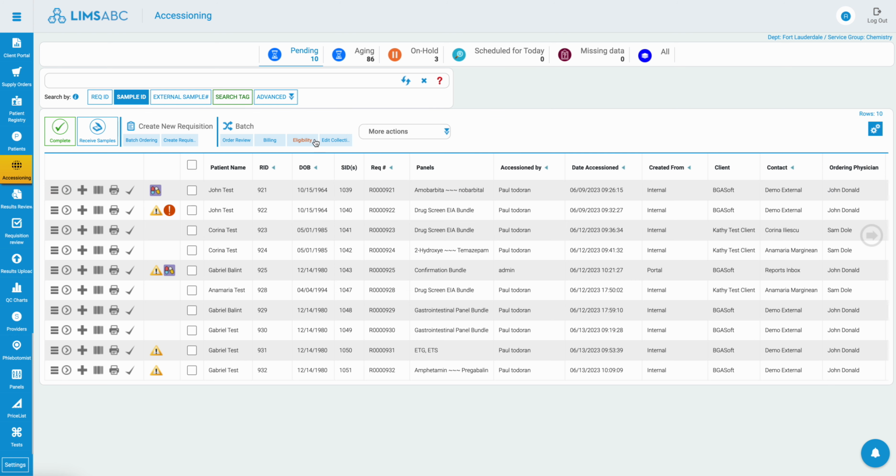So these buttons are being redesigned throughout the application. Most of the applications will have the new buttons: the client portal, the accessioning, the results entry, requisition review, all of these have changed.